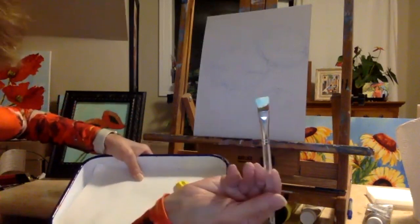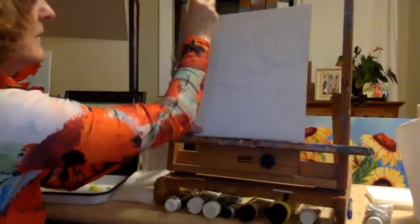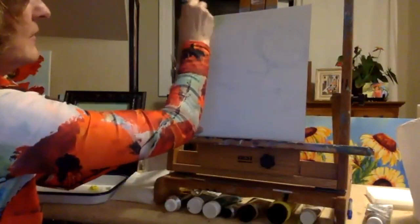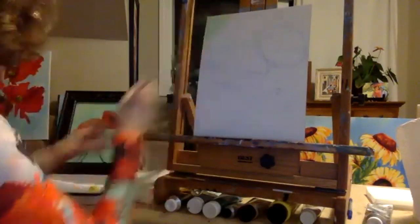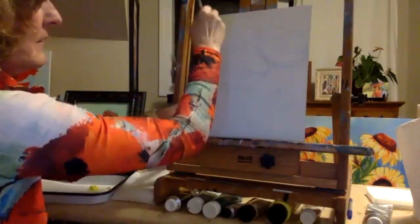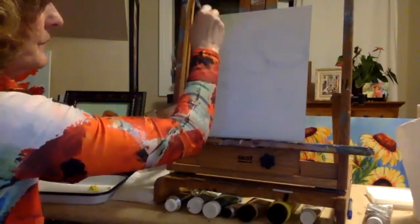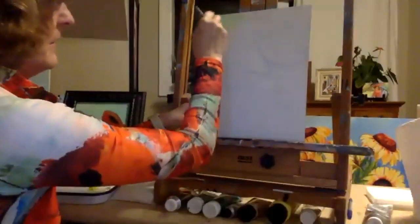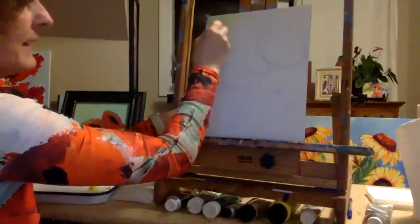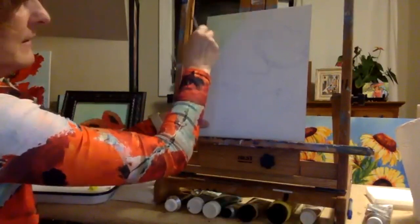Now, look at my brush. I'm going to do little, almost like little seeds, just back and forth. Pick up more paint. This is a very quick thing; we just want to make sure all the canvas is covered. If I'm going too quickly, please let me know. As I get closer to the flower, I might add more pigment, so it's a little darker. I'm almost making a little circle. This is called scumbling.